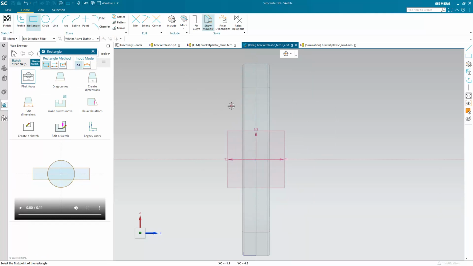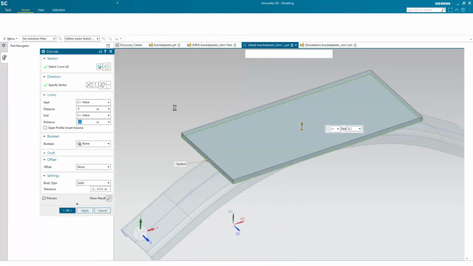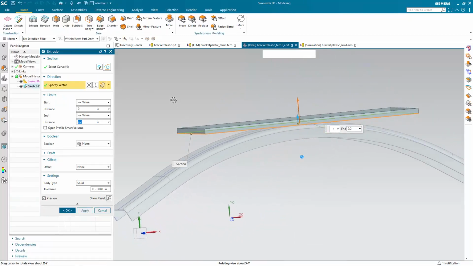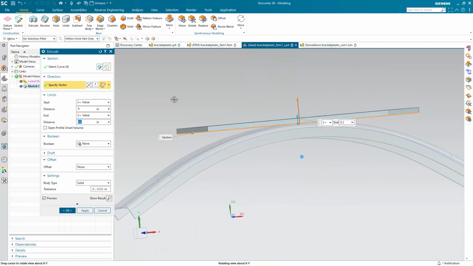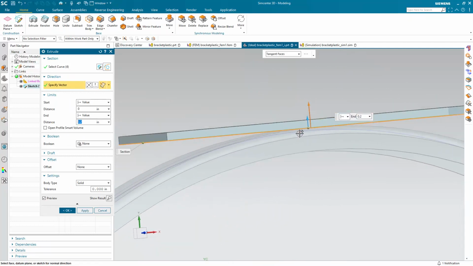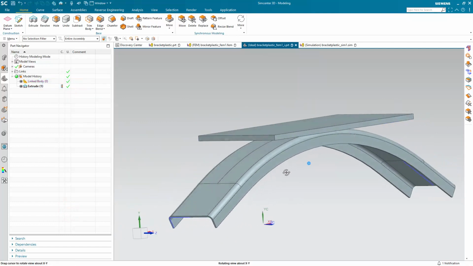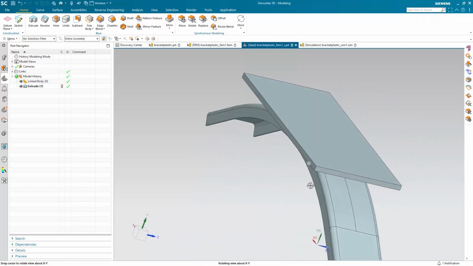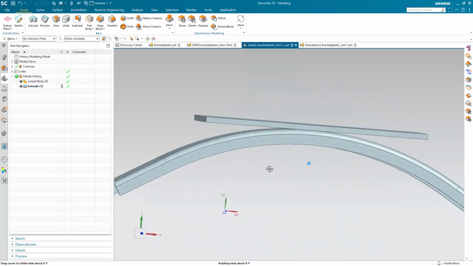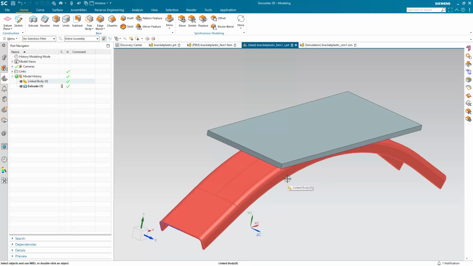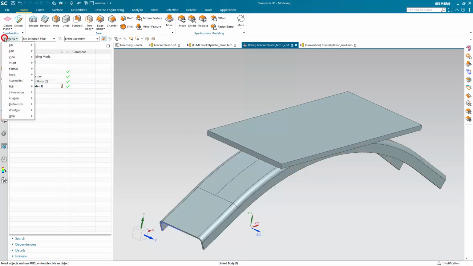And I'm just going to be creating a rectangular ram here, and we'll extrude it 2/10 of an inch up. So you can see it's just barely in contact with the bracket there. That's quite a bit thicker than our bracket, and that's as designed. We'd like it to not deform as much as the bracket.